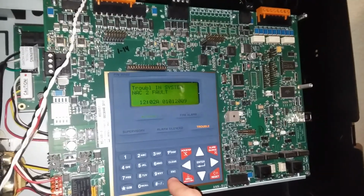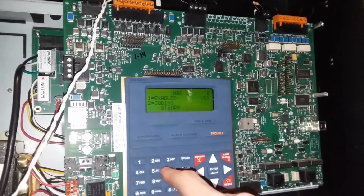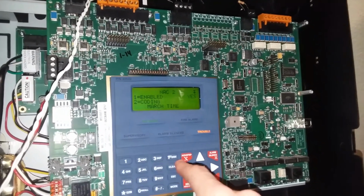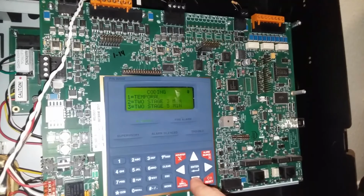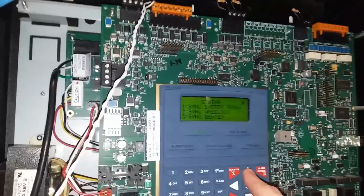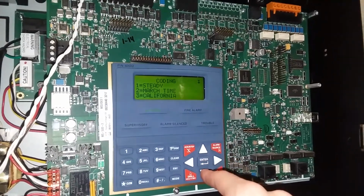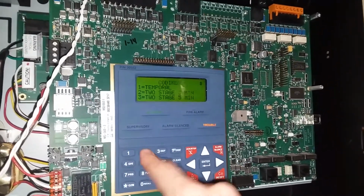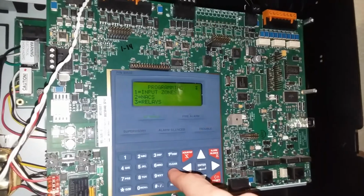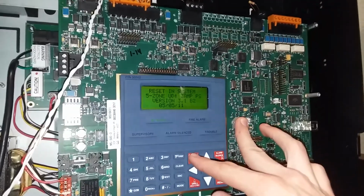Let's see, what else can we do? I can do programming. No. Escape. NAC 2. Enable coding. It's too bad there's no sync. It'd be nice. Oh, we have 2-stage. Let's do 2-stage for that. Escape. Let's save. It's very quiet now that I put my finger over it.